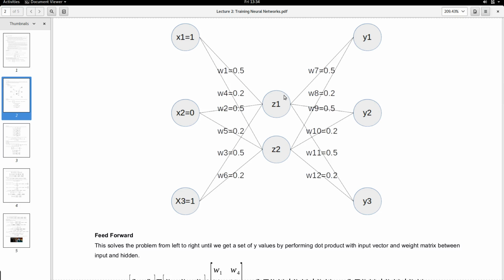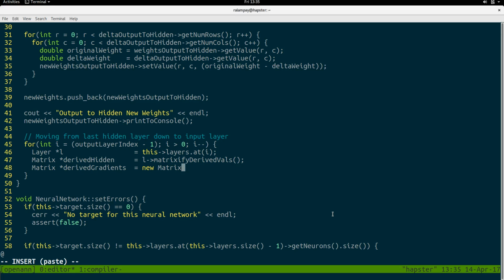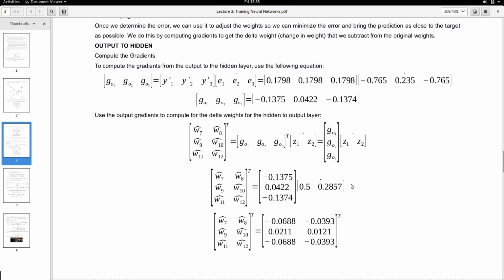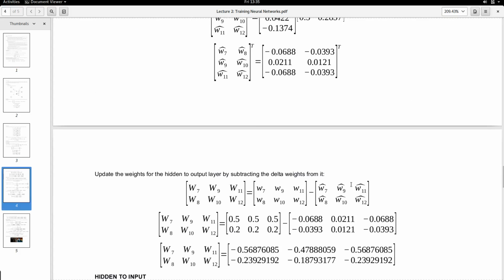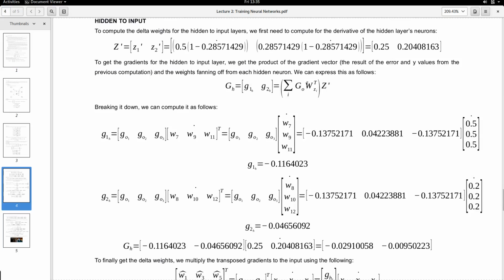We can actually get the weights that span out of it by simply getting the columns for that row index, and we multiply it against the gradients for each of the neurons to the right of that hidden layer. In this case, that would be the gradients for the output layer. So that's what this term means.